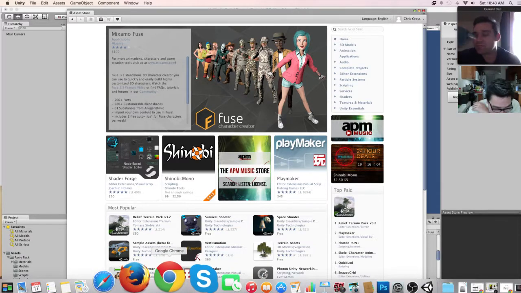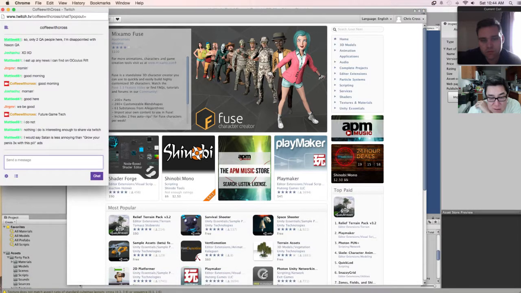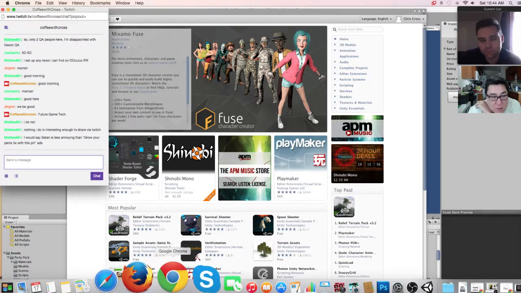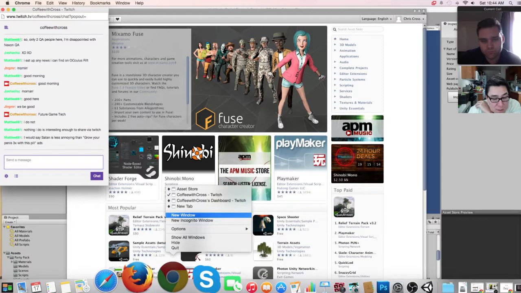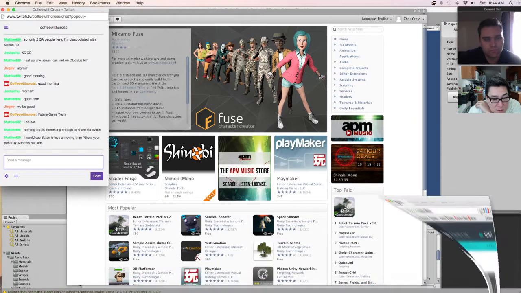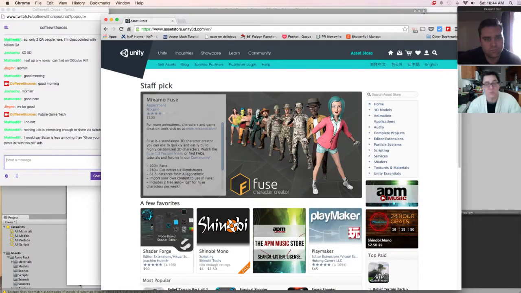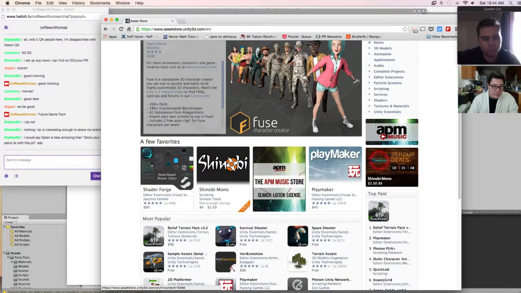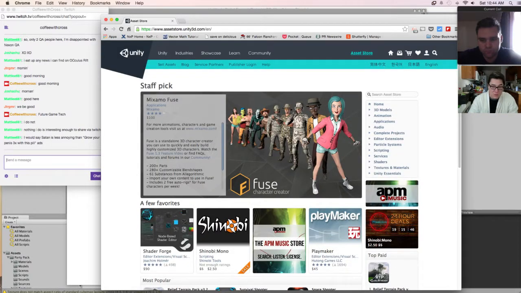Okay, so there's a couple of things here. The reason I go to Google Chrome and do the asset store this way is once I do a search, let's try old man.